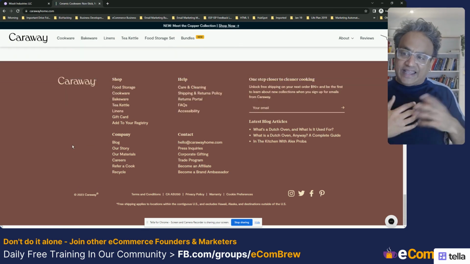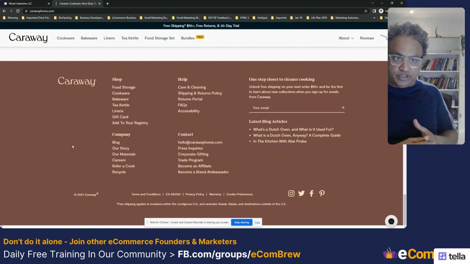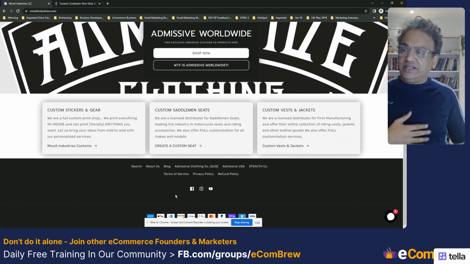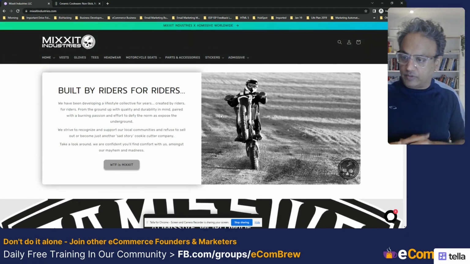Because again and again, statistically, it has been revealed that whenever a user is in confusion, they either go to the search, and if not search, then they go to the footer. So please make sure that your footer is treated as an extremely important part of your website.